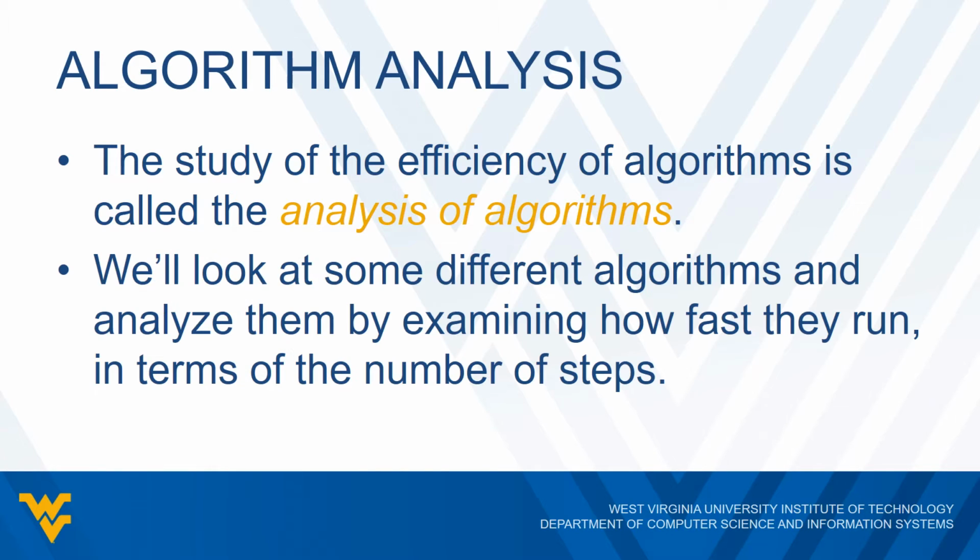Now, what we're going to do here is take a look at some different types of algorithms. We're going to analyze them, and we're going to try to take a look at how fast they run. And here we're looking at the number of steps, how much total work is being done, not how many seconds it actually takes.